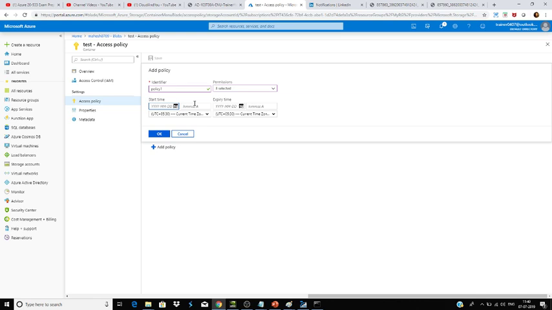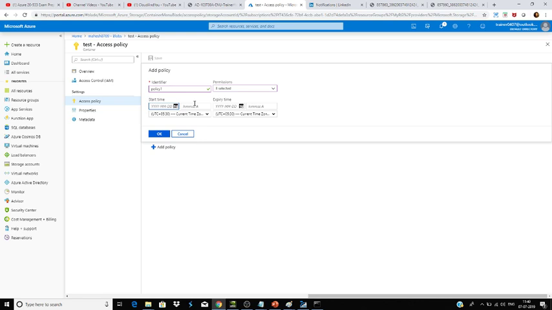Let's suppose there are 5 administrators who are working on storage. Everybody is creating shared access signatures and distributing them to the users. Now a shared access signature can be passed on from one user to another user. Okay, I can give you my shared access signature, you can access my blob without any problem, which is something which can be compromised.